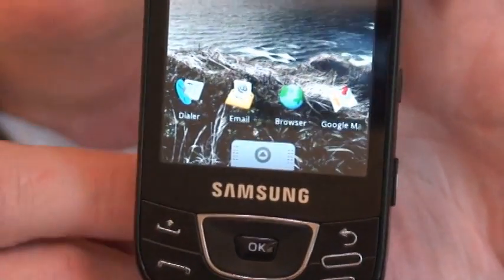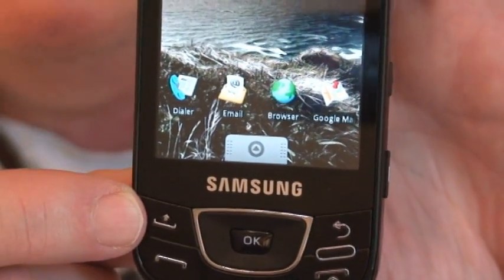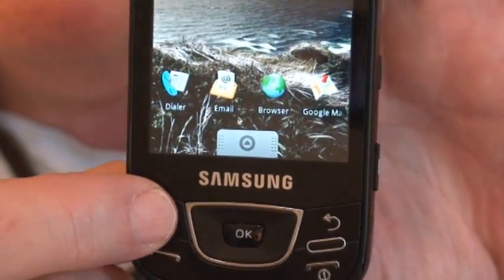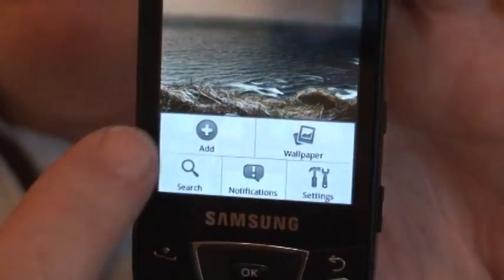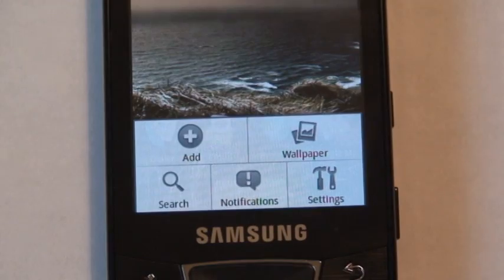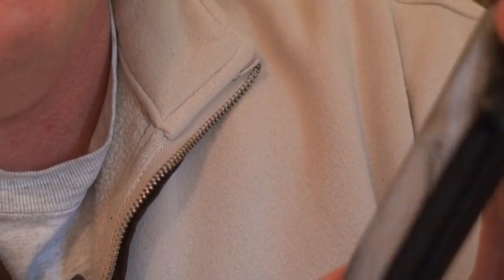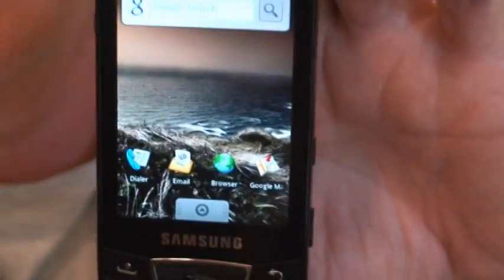Okay, let's take a look at this little key over here. This is the menu key. And if you just press it briefly once, it brings up a little menu over here, which talks about adding an application on, wallpaper. You can change the wallpaper on the back. You can do a Google search. It has things about notifications and also about settings, and we'll go into those a little bit more in another module. Now let's hit the return key and go back again to the main menu.